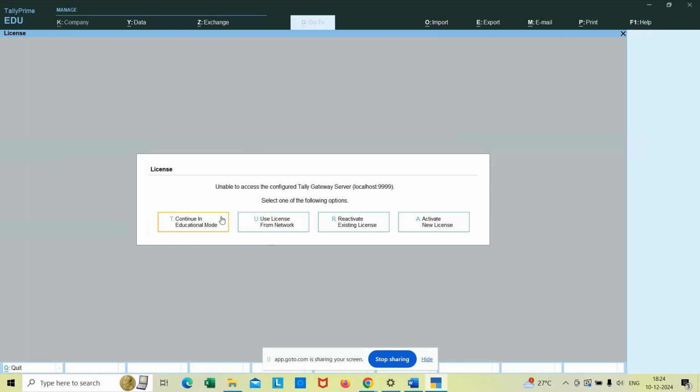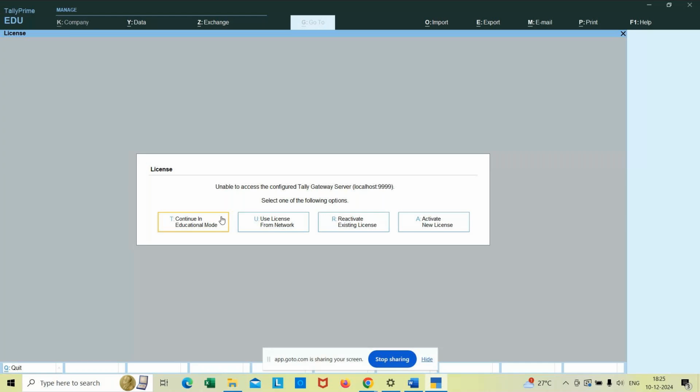And here in Tally we have single user and multi-user. Single user is used only for a single computer. It can be installed and used on only one system, and it is suitable for small businesses with only one user managing the accounts. For example, if I have a small business with only one laptop or one computer to maintain limited accounts, I can go with the single user option while purchasing the Tally software.